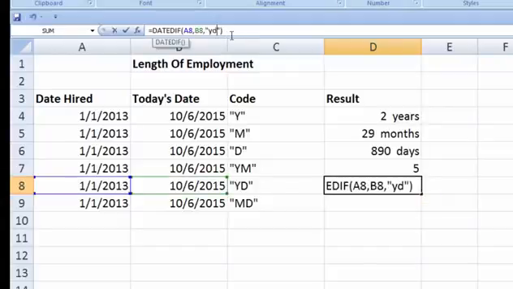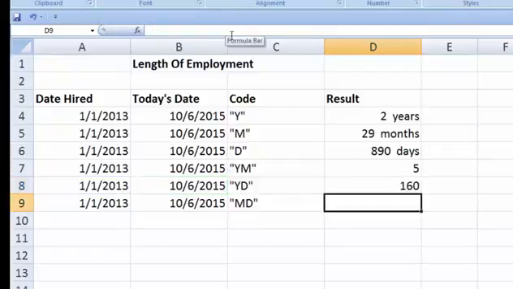So we're going to change this to YD, and click enter. So the amount of days in between these two dates, ignoring the years, is 160 days.